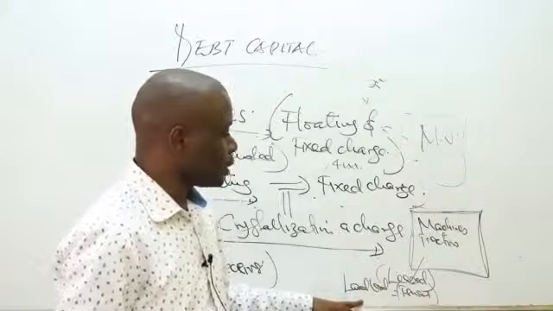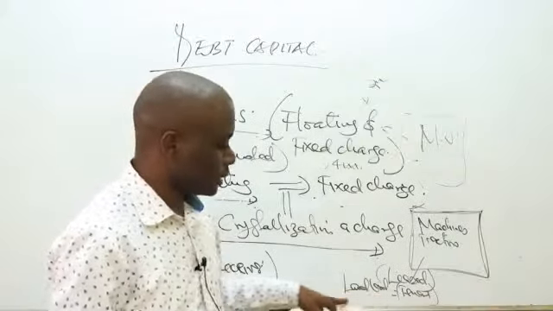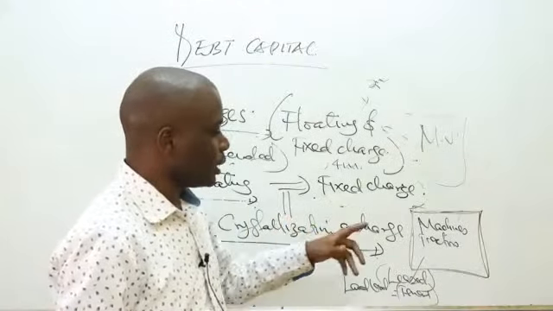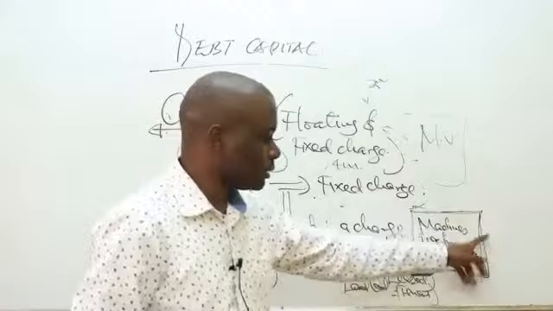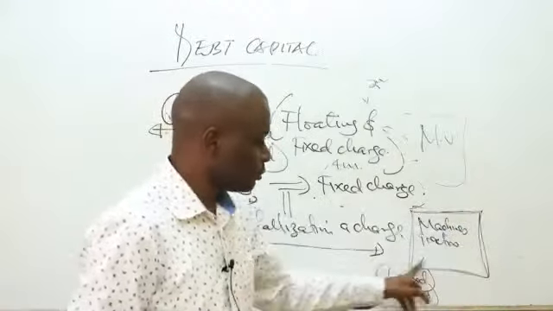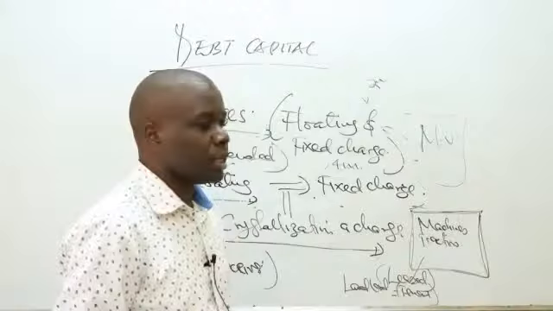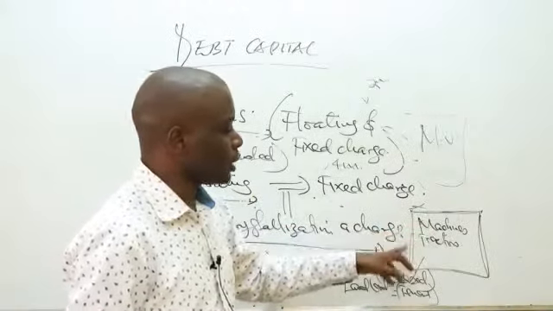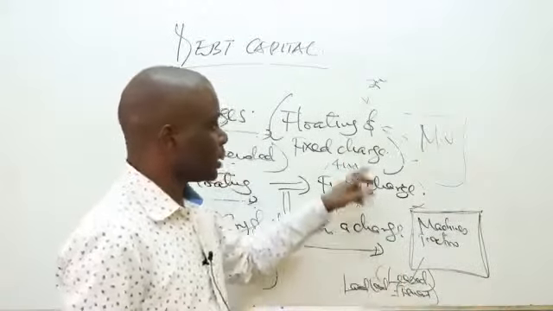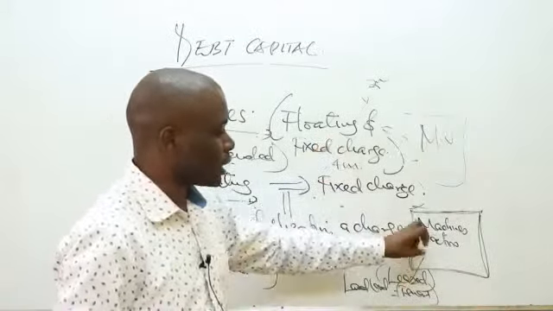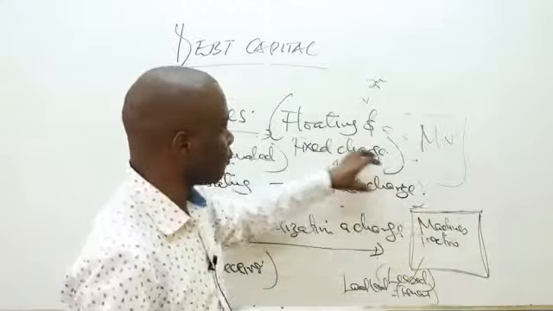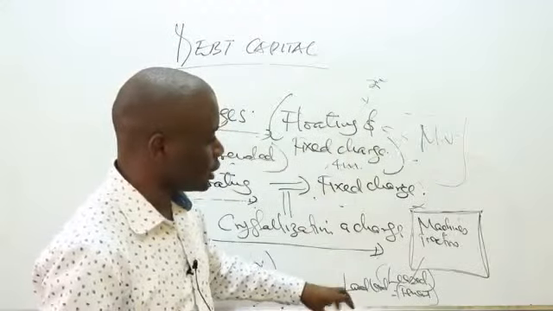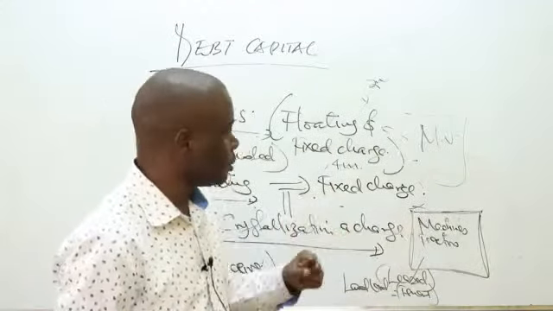Then it reaches a point you're not able to pay this particular landlord. He may be distraining you for rent, because he could stop you from accessing these premises until you're able to pay off his money. But remember, there's another party who has an interest over the machines on this particular land. The party who has charged these machines under a floating charge will not be given priority over the landlord, because what the landlord will likely do is take over your assets and sell them off. So this one will likely lose.